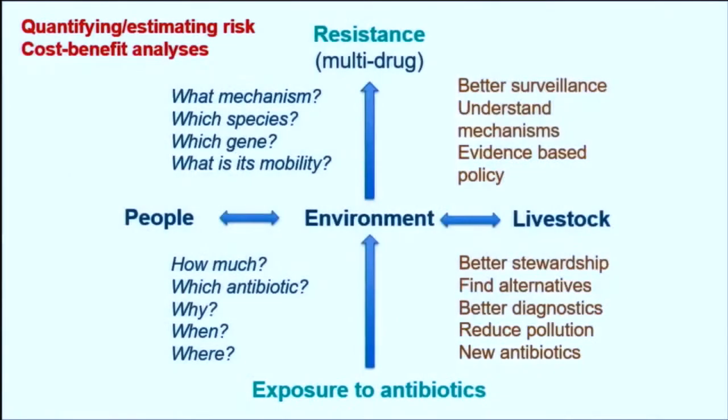And yet we talk about antibiotic resistance as if it is one particular issue. It isn't. It's like crime. And the crime that we're most worried about is murder. We don't want people to die. But actually, there are many, many things that contribute, not the least of which is human behavior. So we haven't really talked a lot about the economics and the social elements to do with it, but they are important. And there is no doubt that we need things like better surveillance, need to understand mechanisms. We clearly need better stewardship.